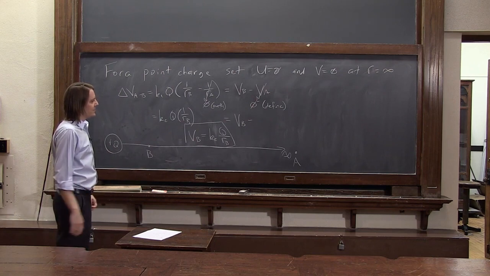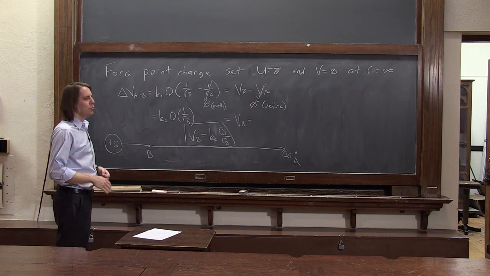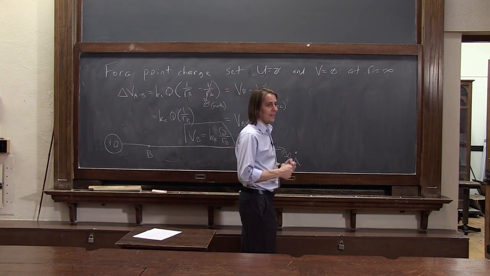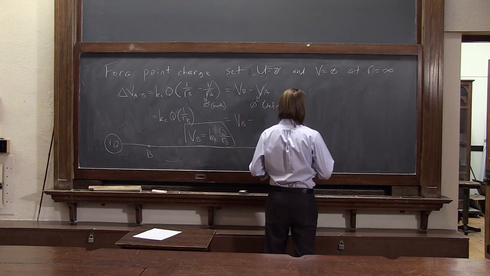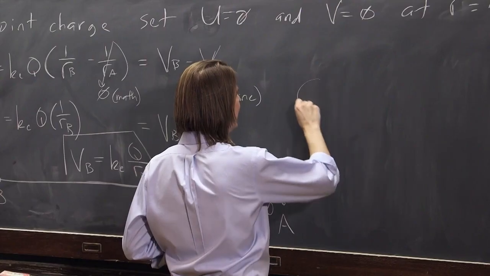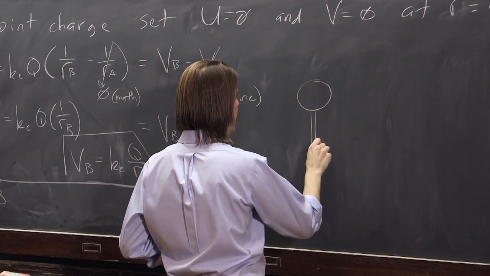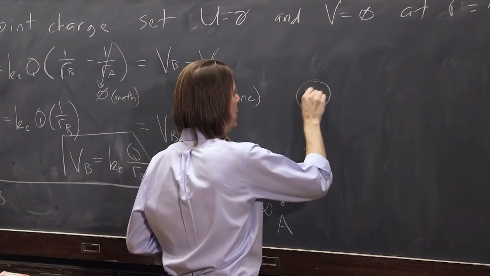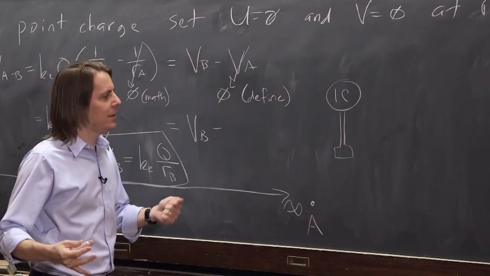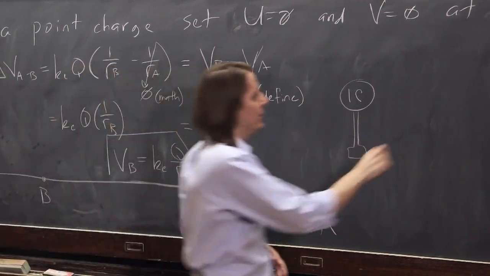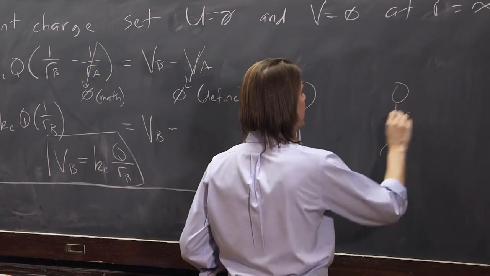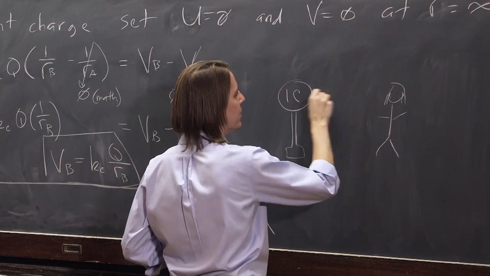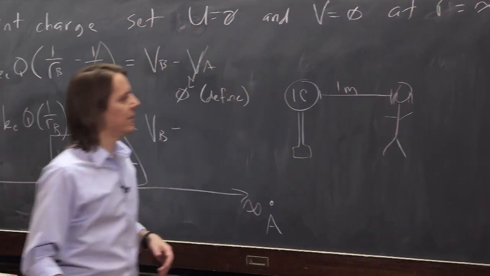We can also use this to get an idea that a coulomb is a lot of charge. You may remember one of the very first lectures, I told you that a coulomb is a lot of charge. So let's apply this formula real quick numerically and see that that's true. Say I had my Van de Graaff generator here. And let's just say it were to make a coulomb of charge. And then, you know, I like to play with this stuff. Let's say that I'm sitting here a meter away, like that.